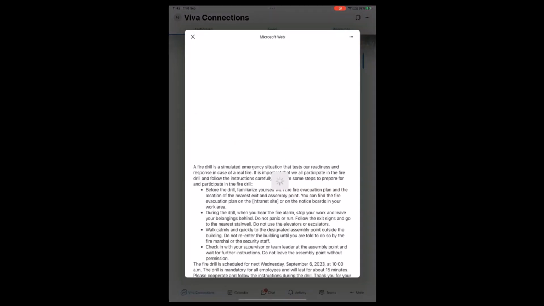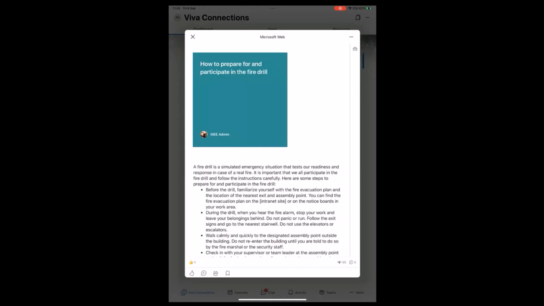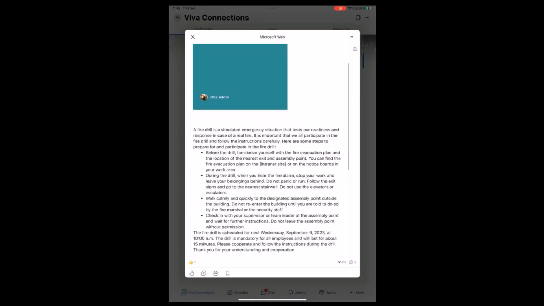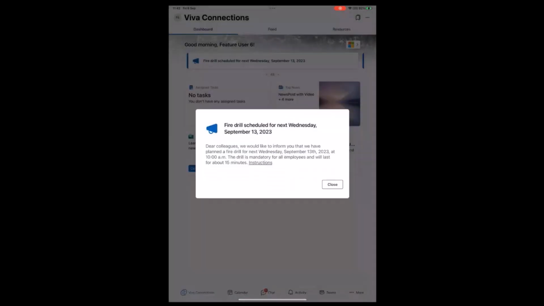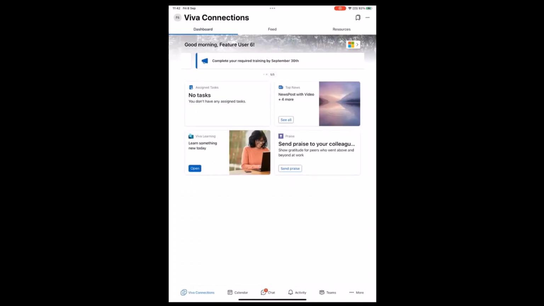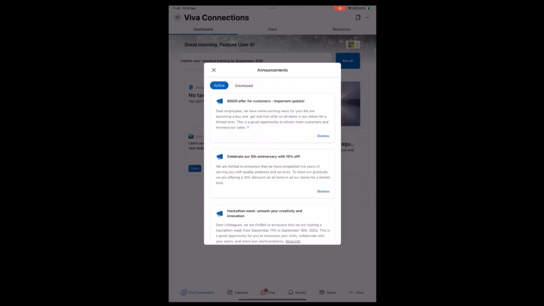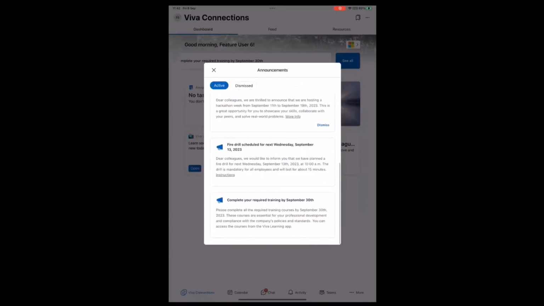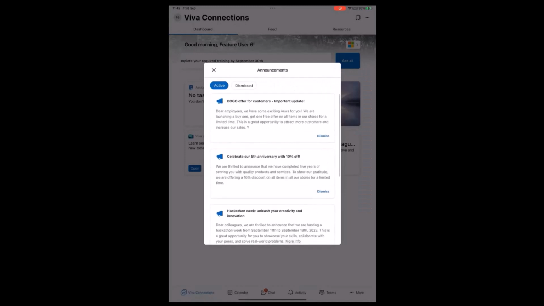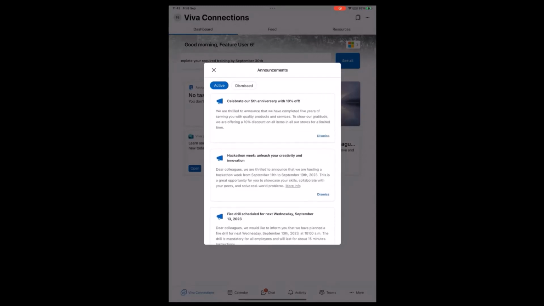Actually, a good feature to also talk about is the call to action. In the announcement, when we look at the authoring flow in a bit, when we're authoring on the desktop, the author can also provide a call to action. In case there's a training coming up, a sign up link can be added and the user can click on that.